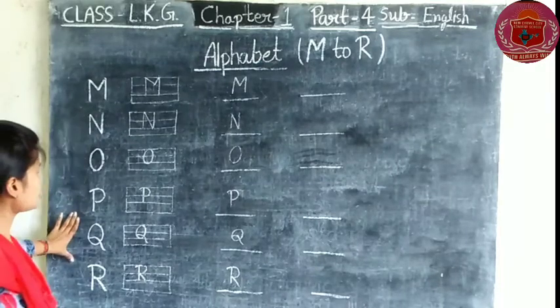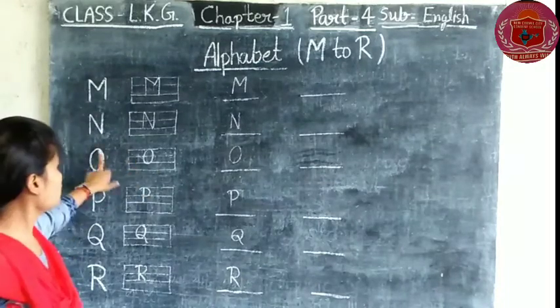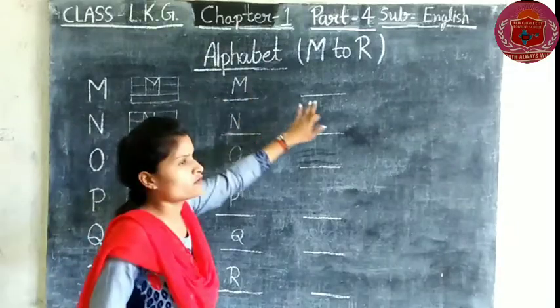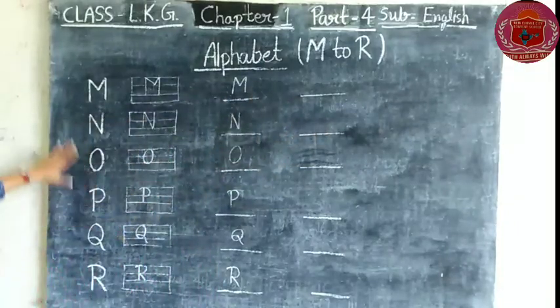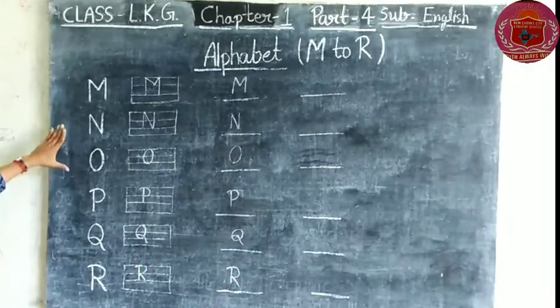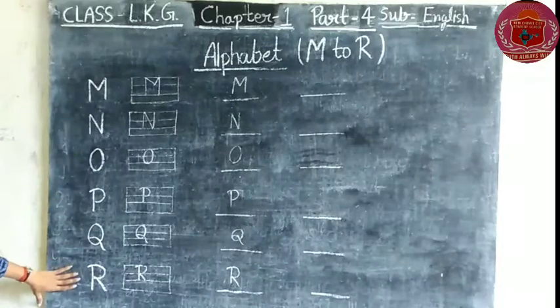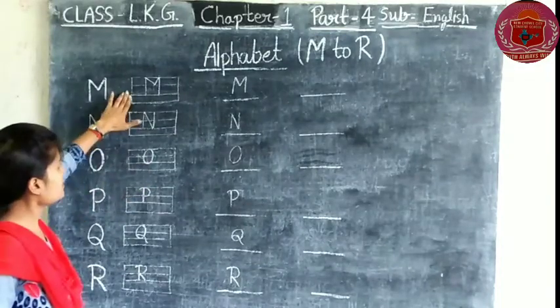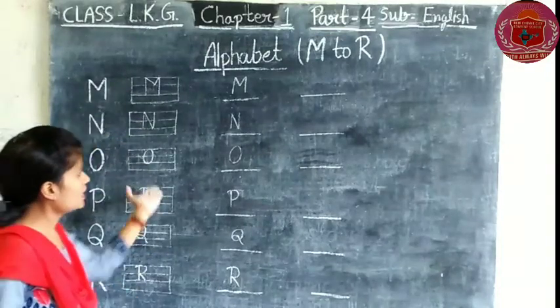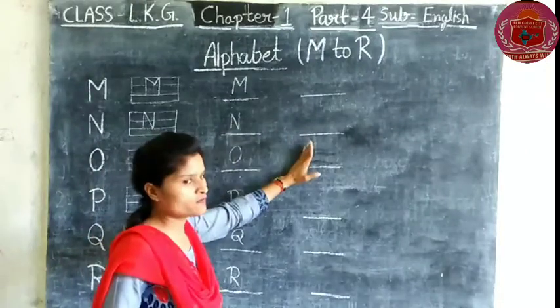Here is six rows and four columns. Column is one, two, three, and four. So four columns. M. First column is M to R, and next column will fill M to R, and write in column number three and column number four also.